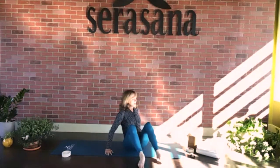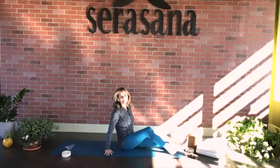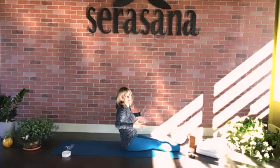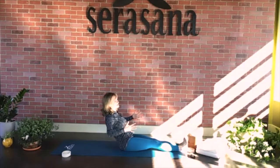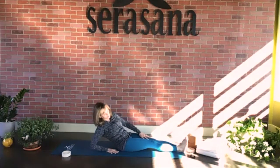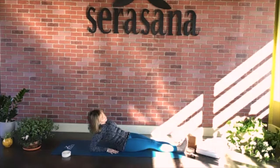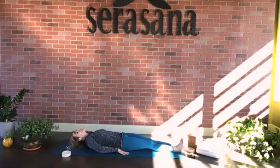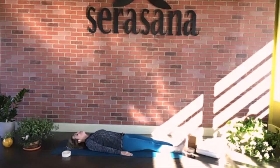Let's go ahead and find our way to our back. You can come down several different ways. Maybe you sit up nice and tall, put your hands by your side, and just slowly come down. Since we're not really warmed up yet, it's a nice alternative to come down onto one elbow, maybe the right side, then the other elbow, and just eventually make your way down to your mat. So we're lying flat. Let's take our hands, place them on our belly, and press the low back into the mat.